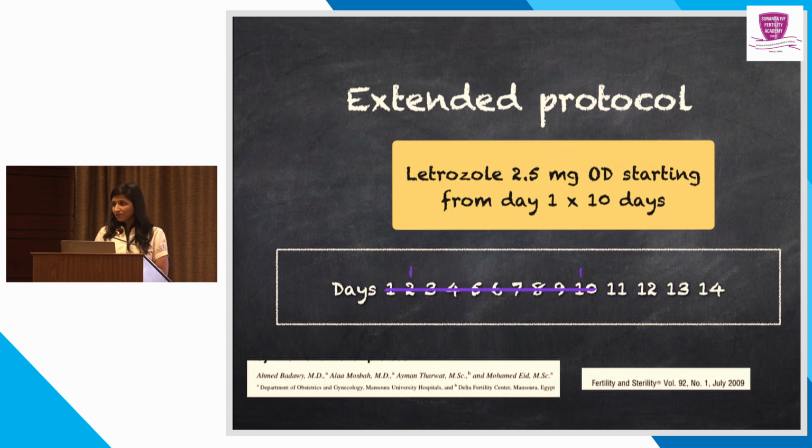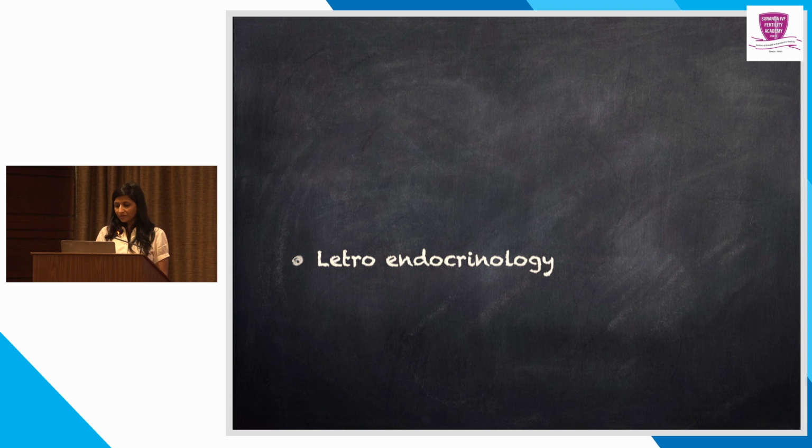So the basic mechanism is to decrease the estradiol, but when it is not responding for 5 days, then in those patients, rather than immediately going for gonadotropin, you can go for an extended letrozole protocol in resistant PCOS patients. Many times you may see that with 5 days they are not stimulating, but with 10 days of letrozole you are continuously suppressing the E2, widening the FSH window. So the FSH threshold, which is not overcome with your 5-day dose of letrozole, will be overcome by this extended letrozole. You give it for 10 days, and then from day 12 onwards you can do the scan, and again you have a trigger criteria.